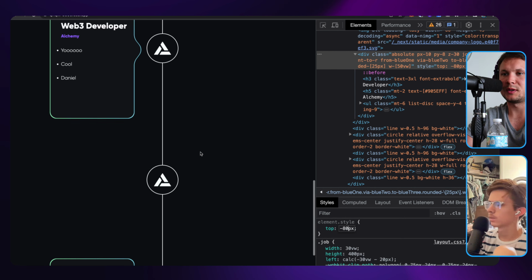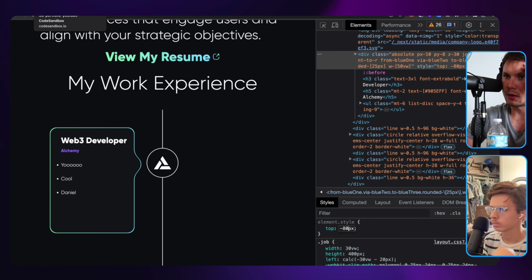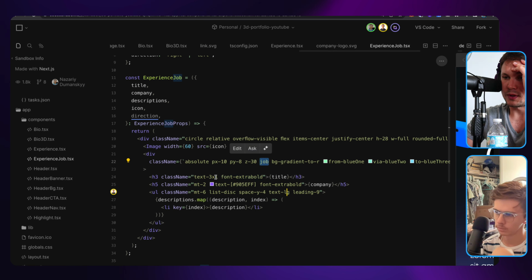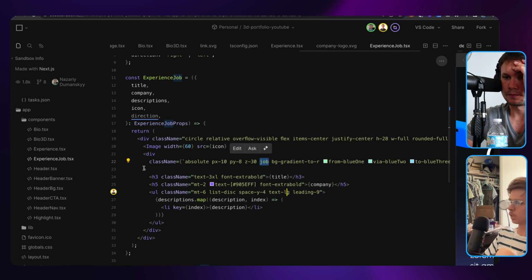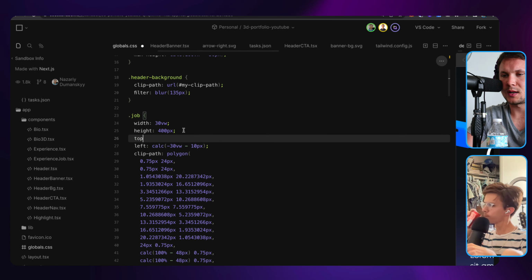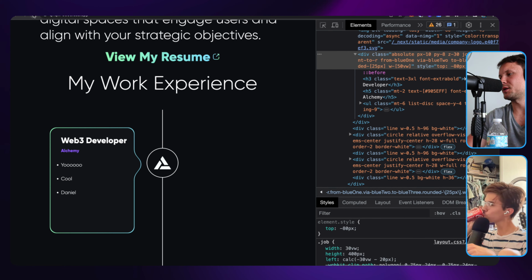And you see this one, it does not apply to this one. But what we can do now, however, let me see here. So we say here experience job, and here, where's our top? Oh, we don't have a top. Yeah, we had nothing. It's actually a site global. So we have left and we have top minus 80 pixels. And then this is going to be minus 20 pixels. Boom. Let's see now. Let's refresh.